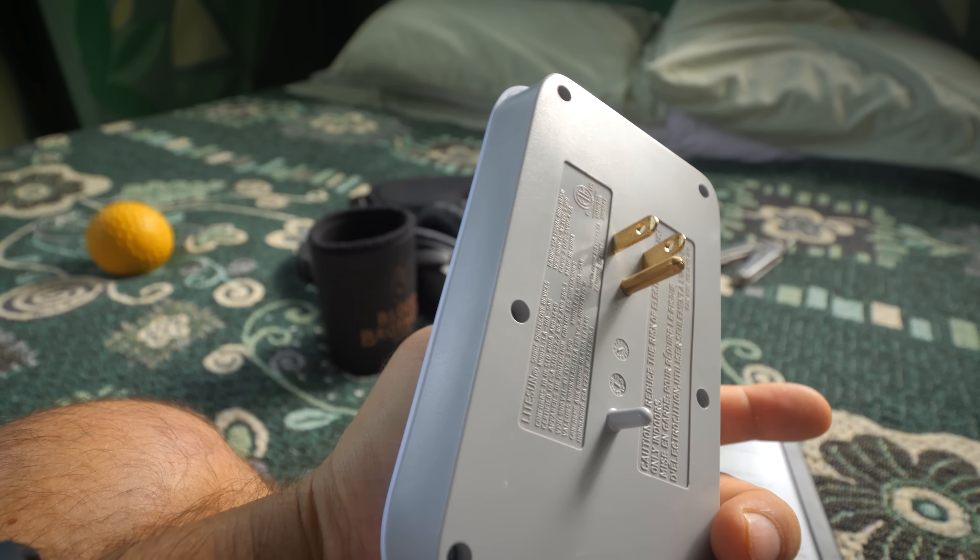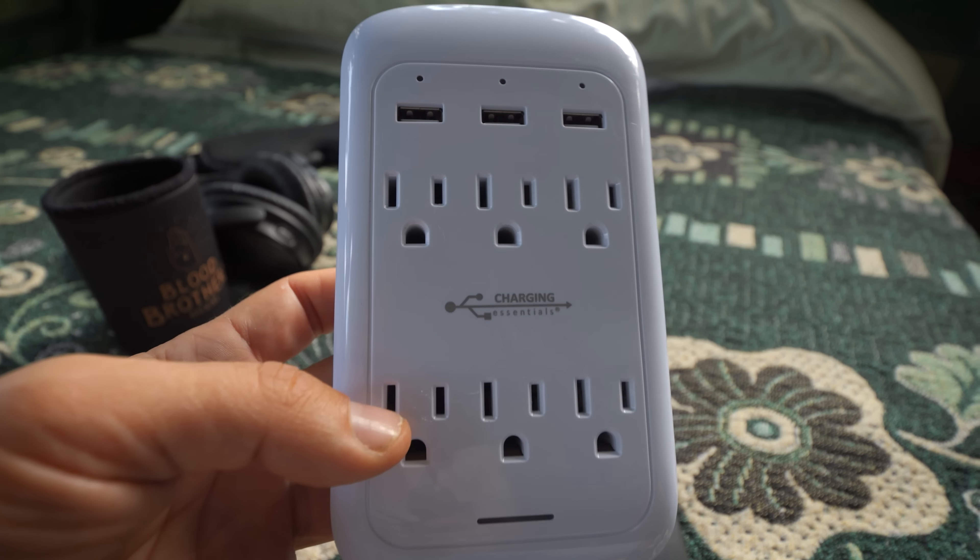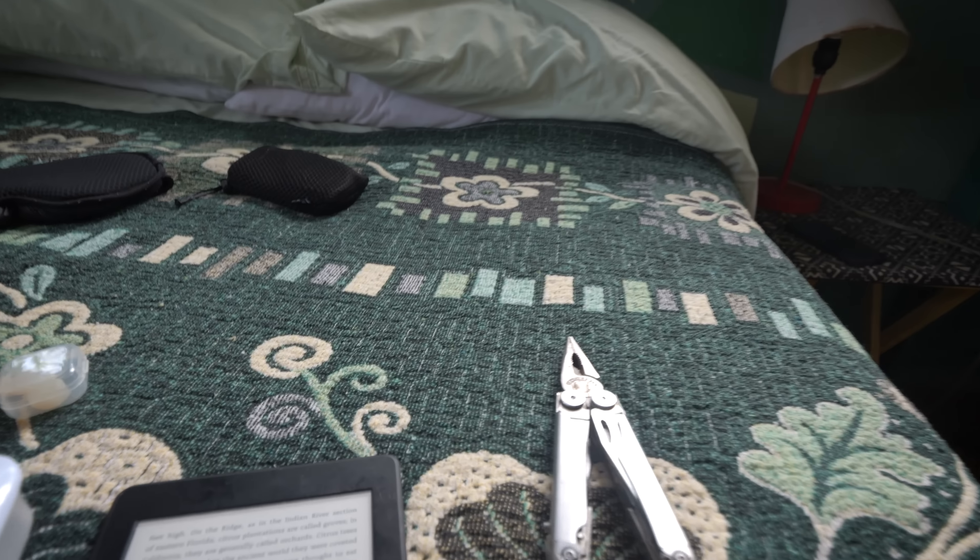You might find a smaller one, but I like having all six ports as an option. This one doesn't have ridiculously bright lights, so no need to tape them over. It also makes a great gift — if I'm staying somewhere without one, I'll leave it for the guesthouse or Airbnb as a little thank you for future guests. They're not expensive. Everyone's traveling with tech these days — phone, beard trimmer, camera gear, drone, even an Apple watch. I definitely need one of these, but I recommend it for everyone, even for a weekend trip.